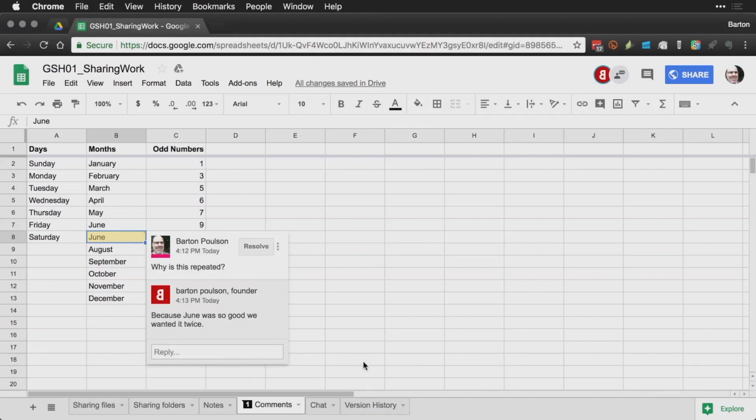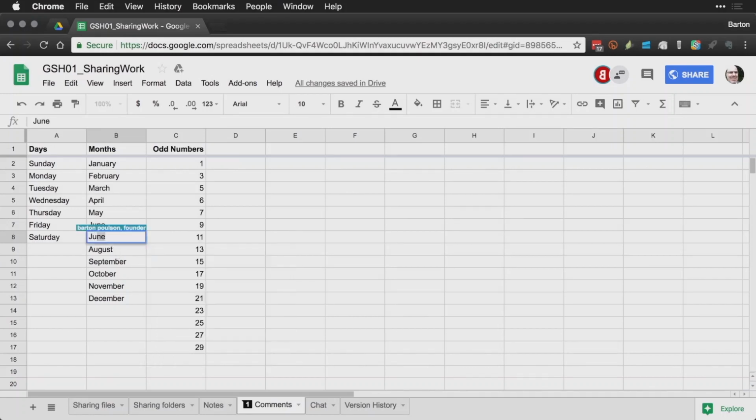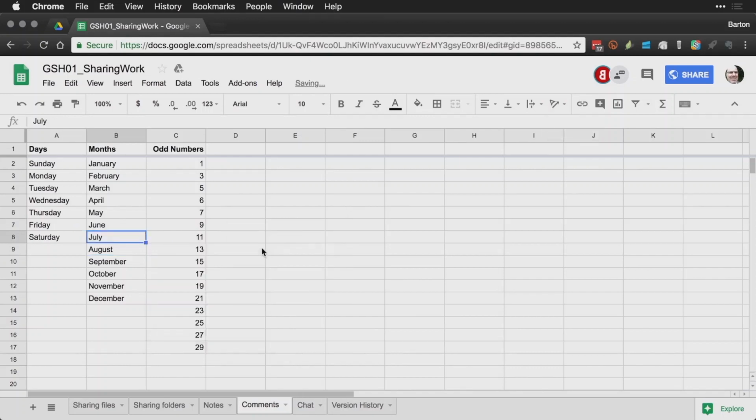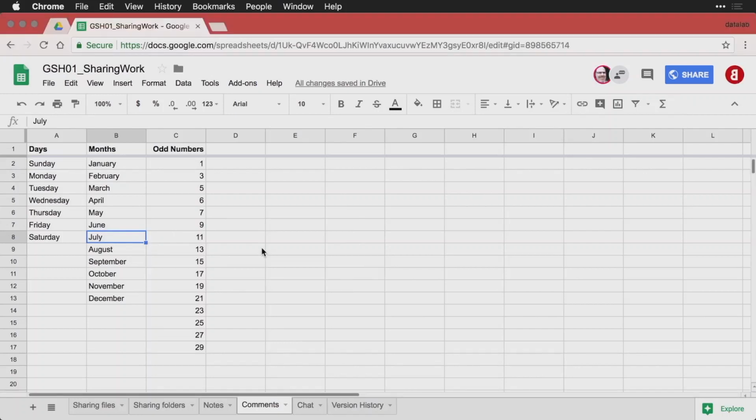But the comment is there, and you can ask for information. You can propose a resolution. And when you finally come around to it, you can go like this. You can say, well, let's fix it. Let's do July. And then we've now resolved it. So we can hit resolve, and it hides the discussion. It archives it. And so that is now done. I can go to the other account to see what's happened. And you can see that the comment notification is gone. The comment is gone, and it's fixed.